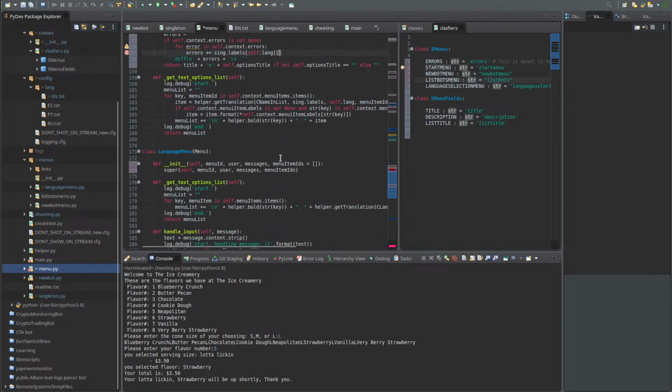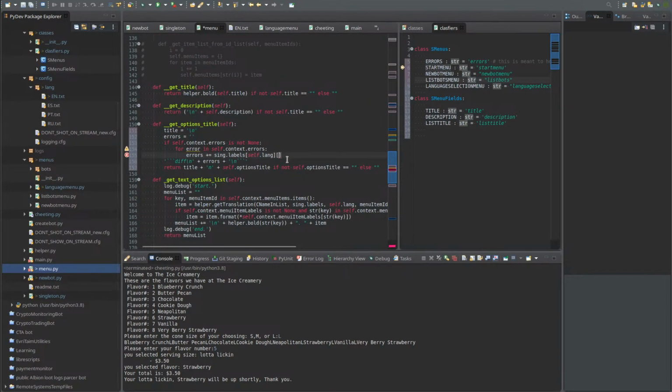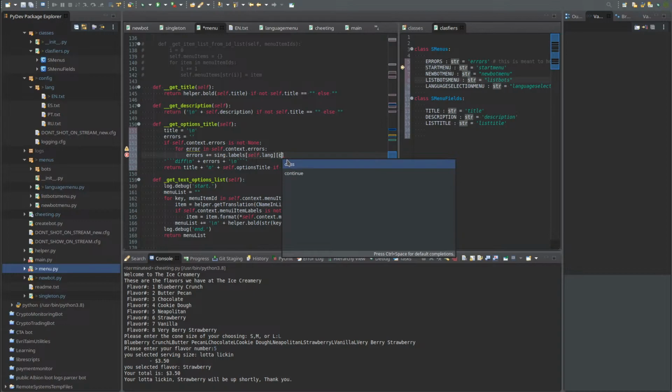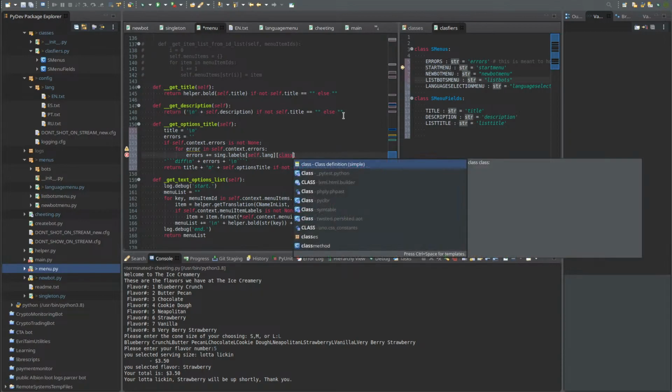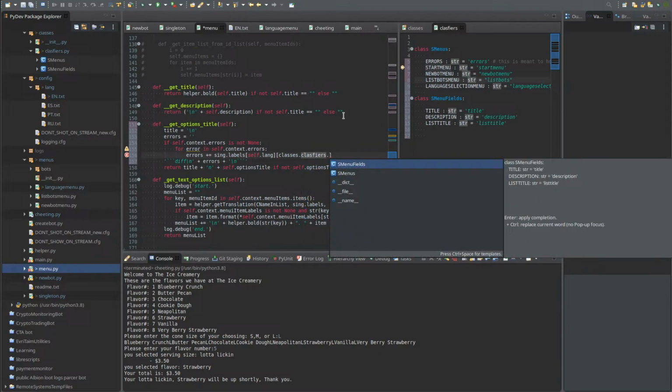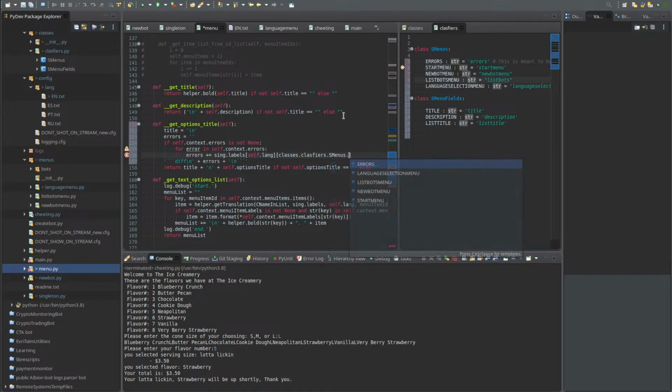Right. So now to access this, where was it? In classifiers? I have actually classifiers. Okay, classes. Classes, then classifiers, then menus, and then errors.